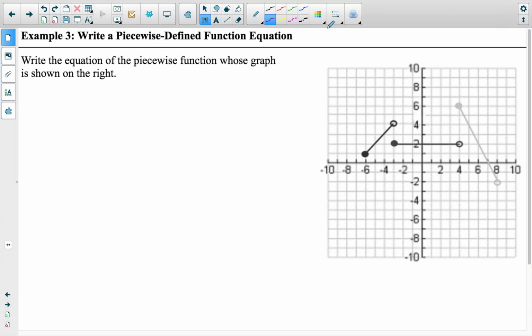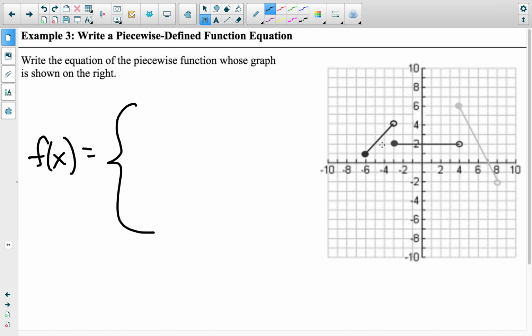All right, so finishing up, when we talk about writing a piecewise function, the easiest thing is going to be to start by creating your x values. So overall, we're going to hope to end up with a function like this, f of x equals something. We're going to have a big bracket, and then we're going to have different pieces depending on what x is. Because I see 3 different segments here, it means that our piecewise function is going to have 3 pieces to it.